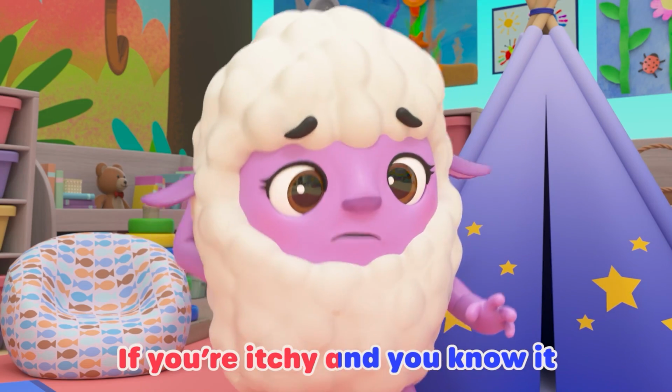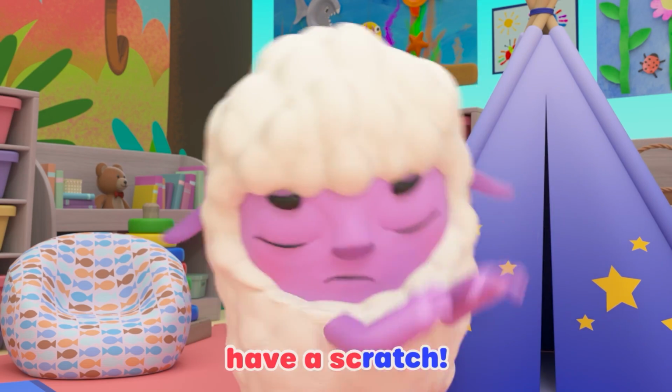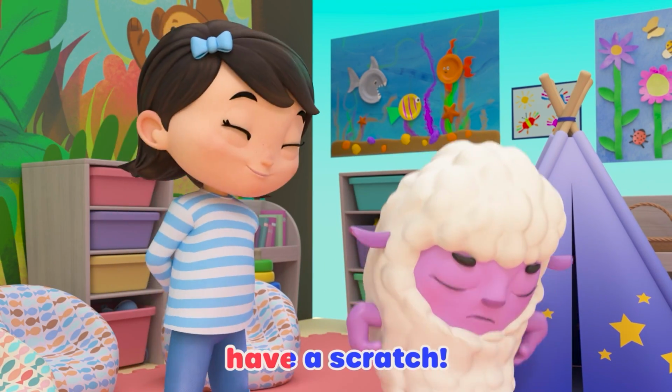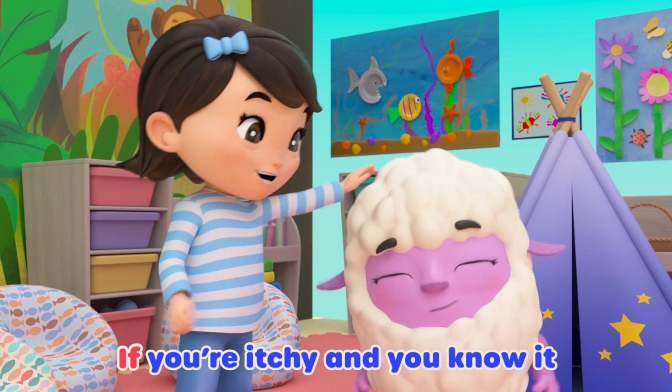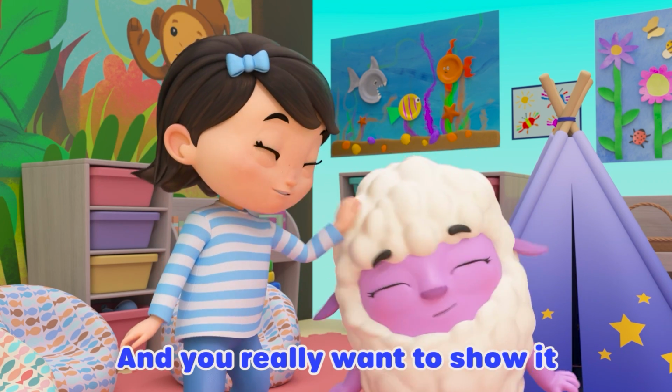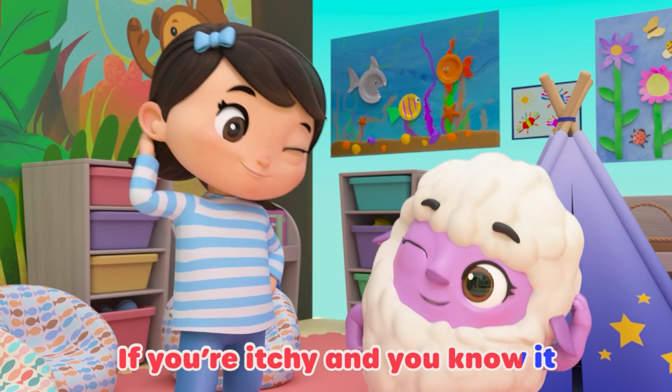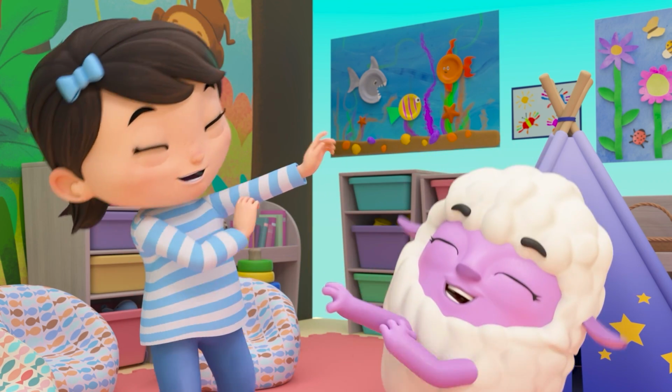If you're itchy and you know it, have a scratch. If you're itchy and you know it, have a scratch. If you're itchy and you know it, and you really want to show it. If you're itchy and you know it, have a scratch.